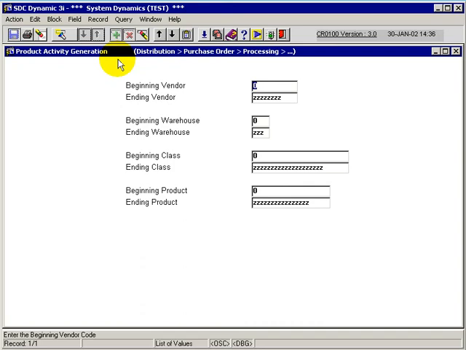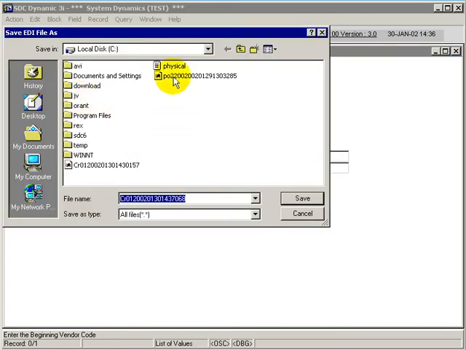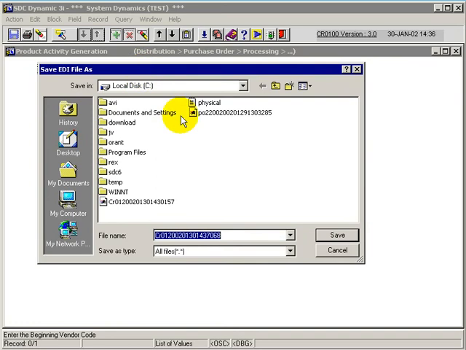So I simply produce the product activity for the given vendor, and this will execute simply by running the system. It will produce, in my standard EDI file as defined on my global master file, where that file is globally on my network, a file name here, the CR with 01200, which is the actual application 00100, and it gives the date timestamp to that file. This is the product activity which would be picked up by the vendor.